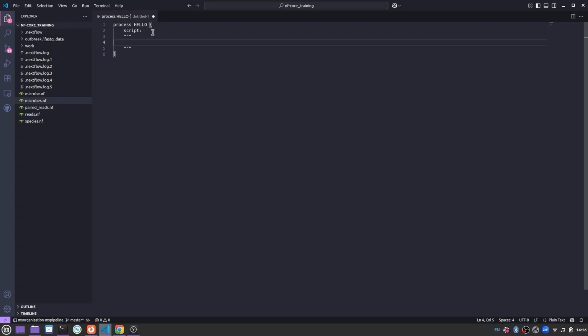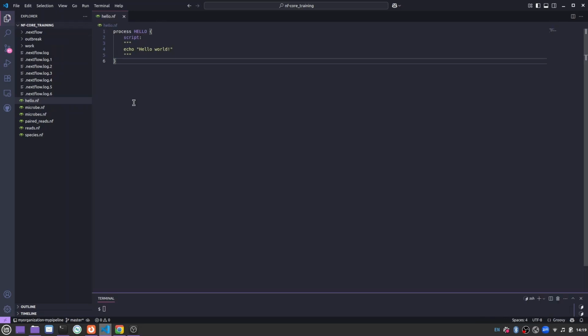And in this process, we're going to write echo, and then in quotes, hello world, with an exclamation mark. So remember, if I were to type in echo hello world on the command line and run it, it would print the statement hello world. But in this case, we're defining this within a process so that the Nextflow script we run will echo it. And it's important to note that this hello process does not need an input or output block that I previously mentioned, because it returns text, and that's just a special rule within Nextflow.